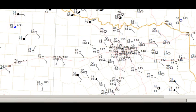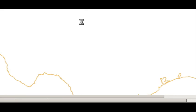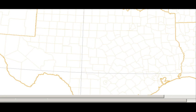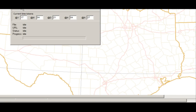And let's see, what are we interested in as far as ingredients for severe weather? Well, the moisture axis is going to be a big one. Let's zoom out a little bit and check that out. And actually, while we're at it, why don't we get the latest data? Let's do that. So we're going to pull in the 10 p.m. data. Here it comes. And while that's coming in, let me take a look at the chat right here.